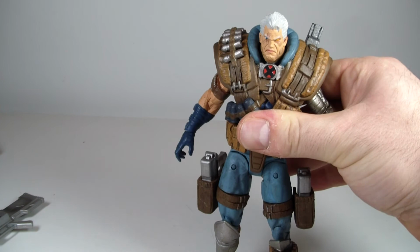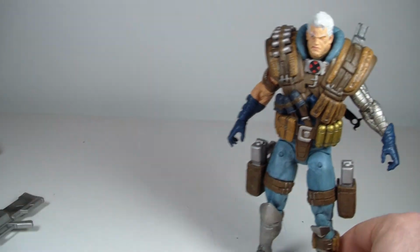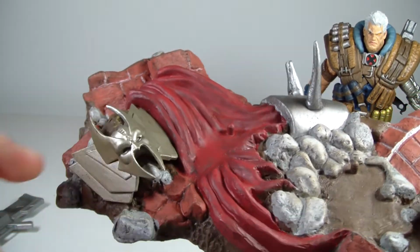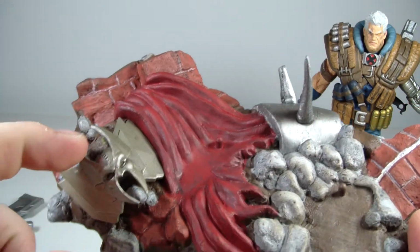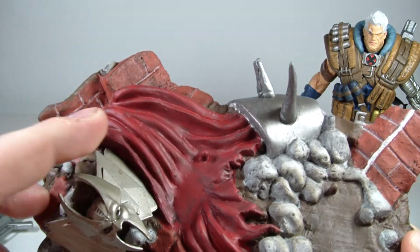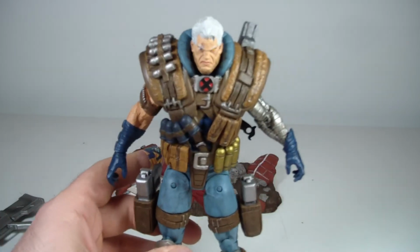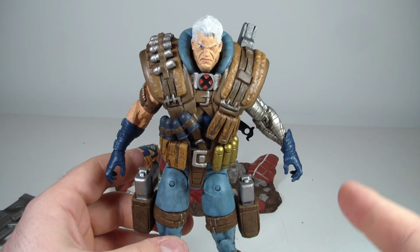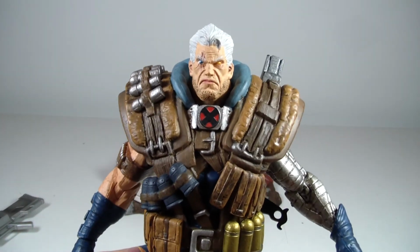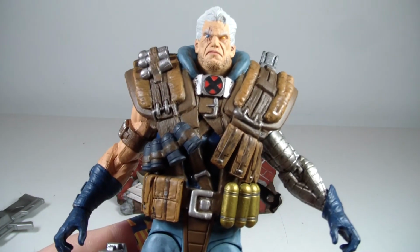If you want to display him, and your old Cable from Toy Biz is not big enough, then you can go that route. But he also comes with a really nicely detailed base with the Strife cape and shoulder pad and helmet on there. Really nicely detailed with the mortar and the brick. I believe he comes with 6 weapons and a greatly detailed figure. So I would definitely recommend this figure. Like I said, maybe the face isn't the best, but still a nice figure.